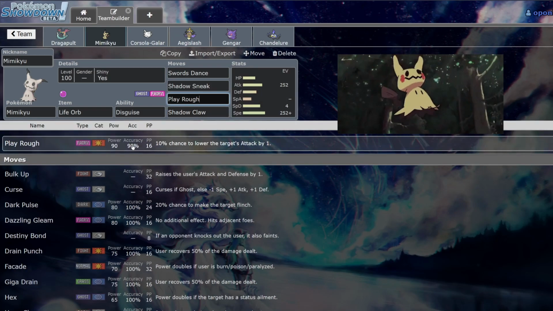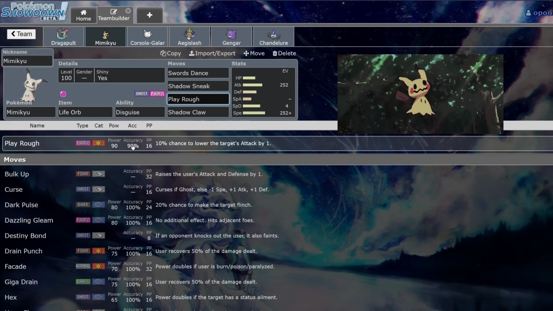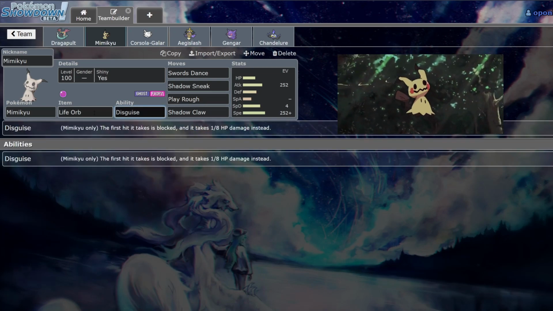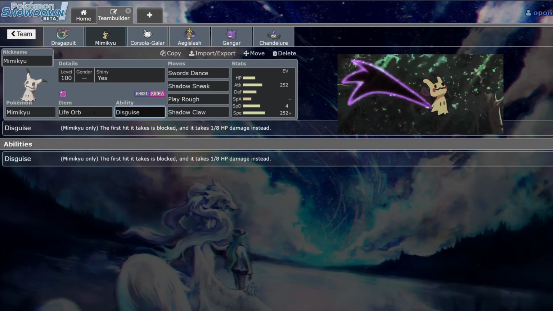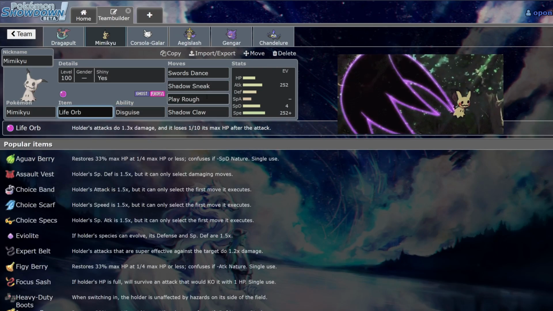And I mean, yes, 90% accuracy is a little bit annoying, and we don't really get a chance to keep Mimikyu healthy with Drain Punch, but Mimikyu can sweep at the end of the game, so Drain Punch might be less relevant than getting Play Rough off. So that's why we're running Play Rough today.